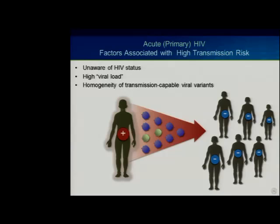Secondly, it's very clearly established that with acute HIV, these individuals have very high viral loads in their plasma and very high levels in the semen, the anal vault, the vaginal area, wherever you look. People have sky-high viral loads when they're first infected. And third, and this is a little bit complicated from an immunological standpoint, but when a person is first infected with HIV, they tend to be infected with one strain of the virus. They don't get infected with 40 different strains and they all go off to the races. There's usually one winner that's a strain, and that strain is very fit to transmit. So when a person has just been infected, what starts dividing in their body is a homogeneous population of very fit transmissible virus, so they are more likely to transmit these on to other individuals.